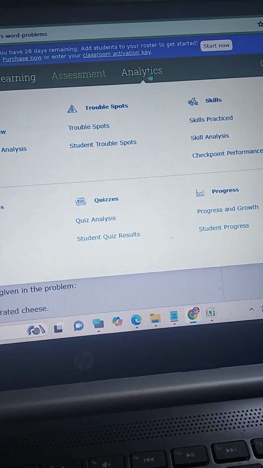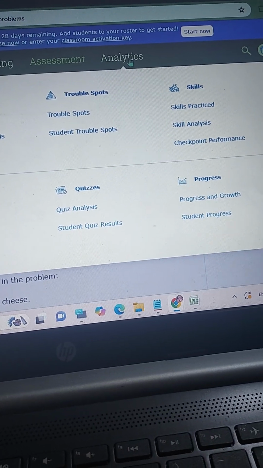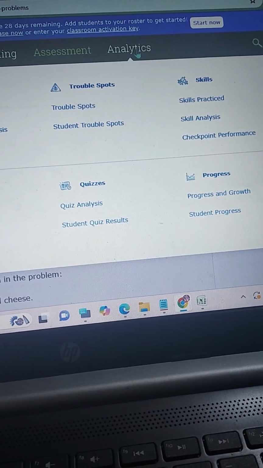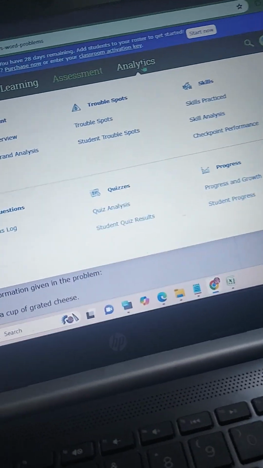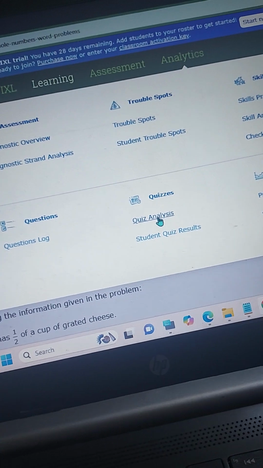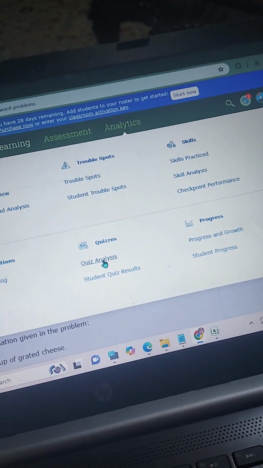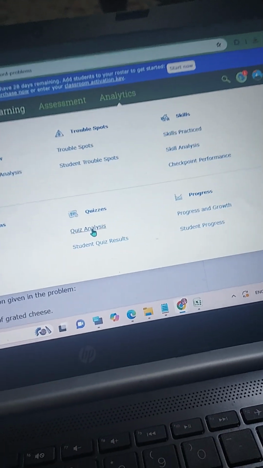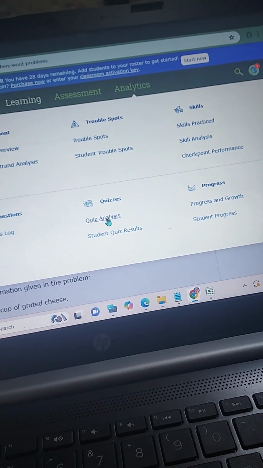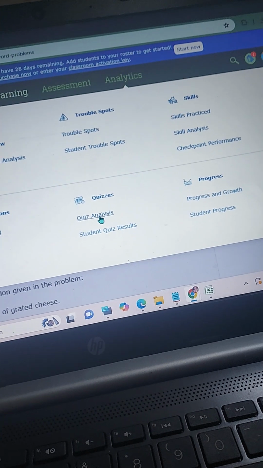One of the gaps I noticed, and something that is going to help us do quick reviews: you can do a quick review by doing the quiz analysis, but the issue is if the material is large, like the end of the year test involving a lot of material, it's going to take a lot of time for the teacher to create a review for the skill set they took.